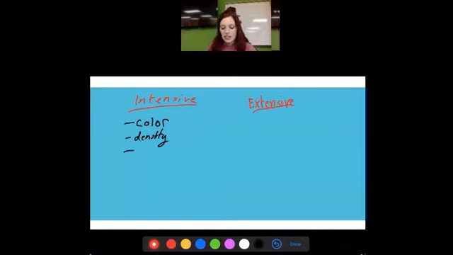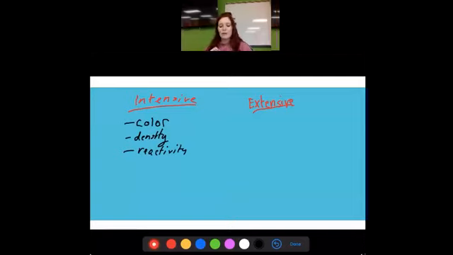Another example would be general reactivity. Some chemicals react more than others, so that is something that is intensive, or depends on the chemical's identity. So something like gasoline, we know is extremely reactive, especially if you ignite it. It contains a lot of energy, and that's just something that's characteristic for gasoline. But then if you're talking about water, water is a little bit more stable. It can react. It's not like it doesn't react, it does. But it's not nearly as reactive as some other chemicals, which is probably a good thing because we have oceans full of it on our planet.